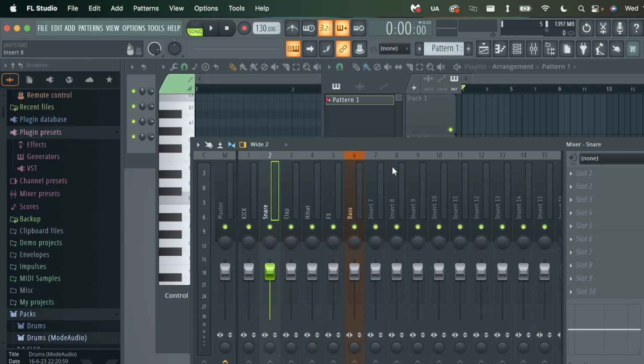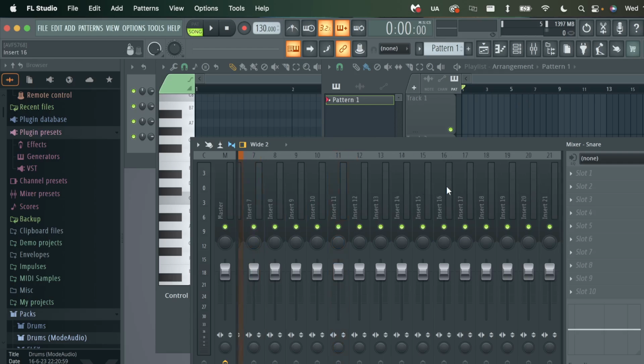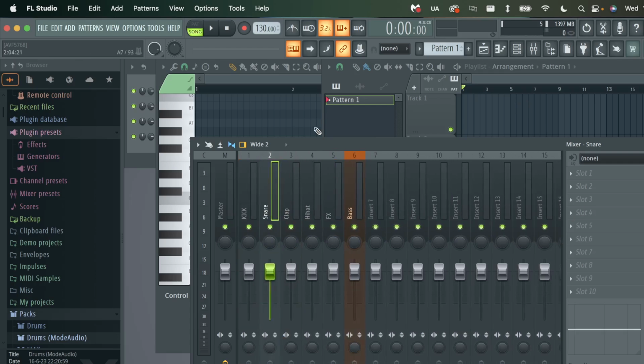I said that because I have a project that's a little complex, but it has like 80 mixer tracks being used, because I would just add something to the track and then put it on a new mixer track. You don't need every single hi-hat to have something on the mixer track. And you might think, okay, well, what if I want to put effects on it, or what if I want to control the volume in a good way, or the panning? There are better ways to do that. We can get into that.